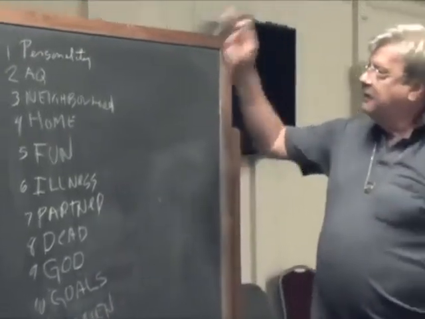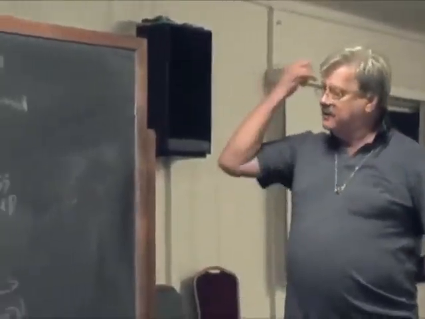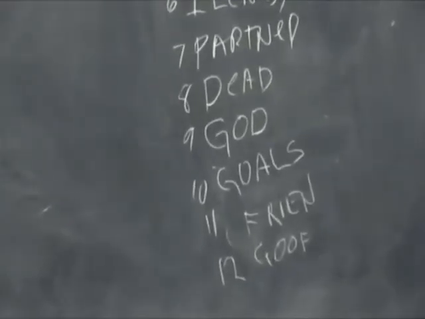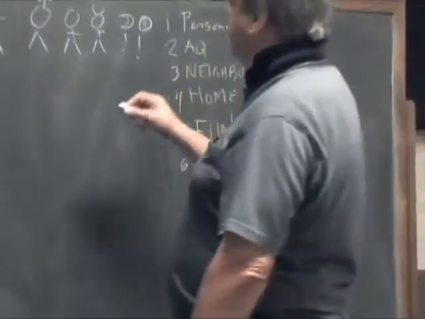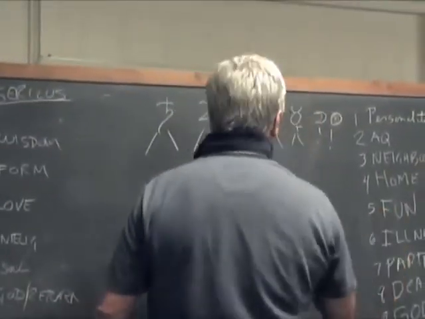Okay. So they number these up, and they did it that way. And I said, now what are we going to do with this? There's got to be something we can do with this. And so they decided to do it this way. They gave personality to Mars, one. They also gave death to that.